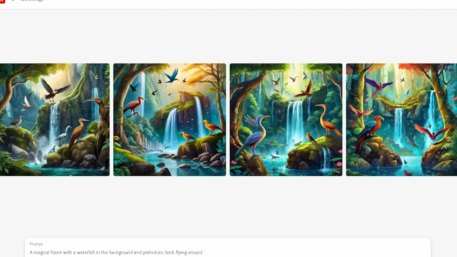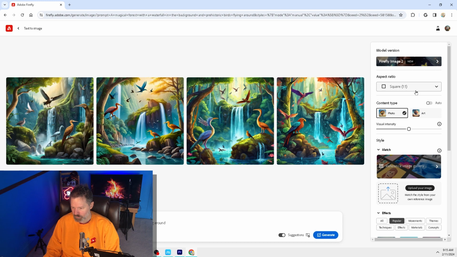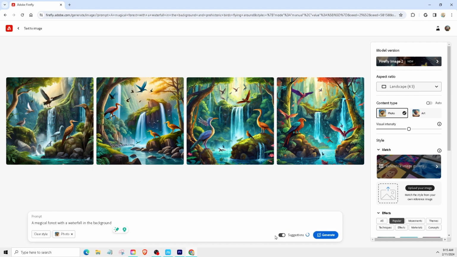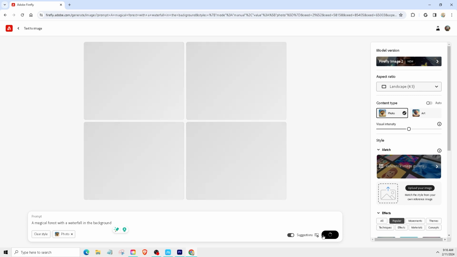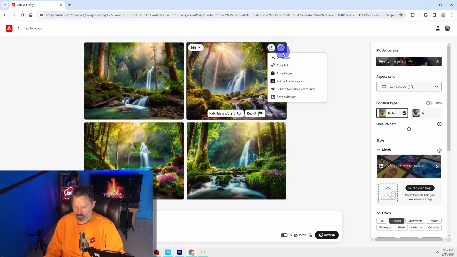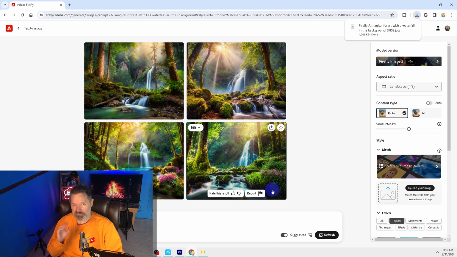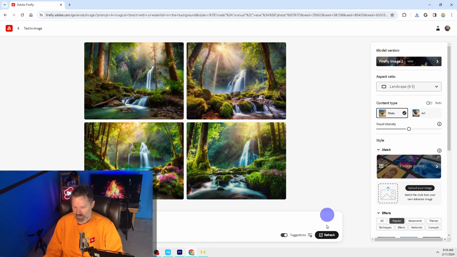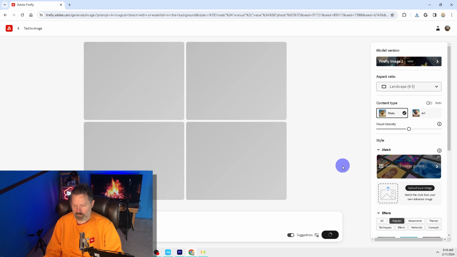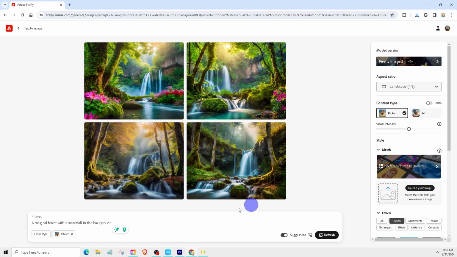No, I don't like that at all. We're going to go more photo. We're going to change this to landscape mode. That's way too many birds. We'll get rid of the bird part and hit generate again. Kind of like this one with the sun. More options, click download. I always download everything into the same folder. I say that in every video. And let's just hit generate again. Okay, come on. Okay, nothing special.